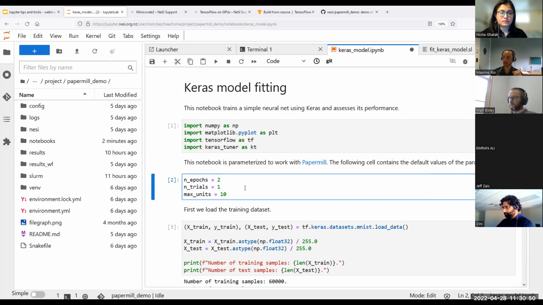I want to run it with many hyperparameter configurations to make sure I have the best model. But maybe if I do this, I will hit the time limit of my session, or maybe also here I've used these tiny GPUs, but my model actually would be much better on a very large, the full A100. So to do this means I will need to run the very same notebook, but I will need to have it run as a Slurm job. And this is what we'll have a look at now.